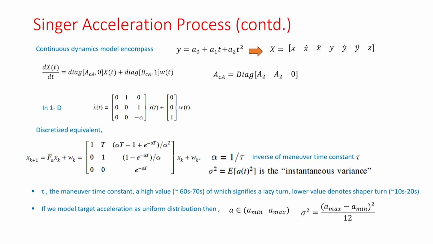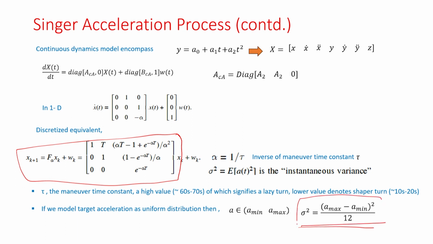Okay. So, with this, what we have done here is, if you do all this, you get a simple matrix of this kind. Now, how to model the uniform distribution? Suppose for your vehicle, what is the max and mean value of your acceleration? Suppose how much at max your vehicle can accelerate, and what could be the minimum value, and you can put a uniform distribution. This is the uniform distribution to calculate your variance: max minus min, whole square, divided by 12. This gives you the variance value for a uniform distribution. Okay. So, this is fine, I am just writing it here.